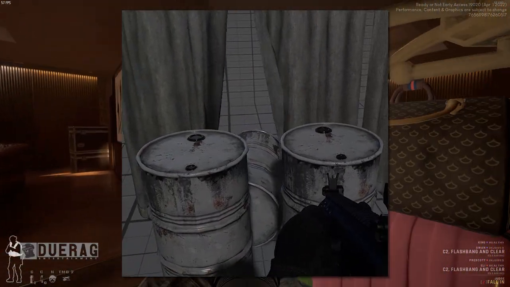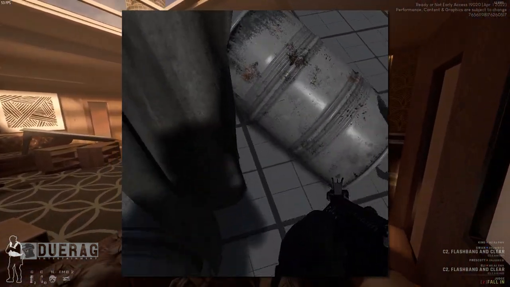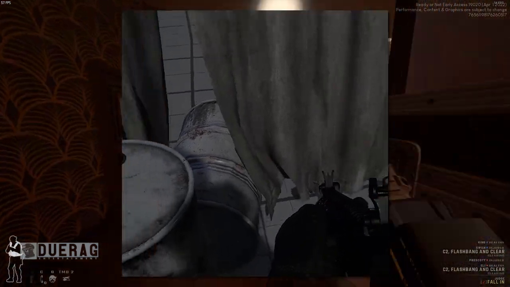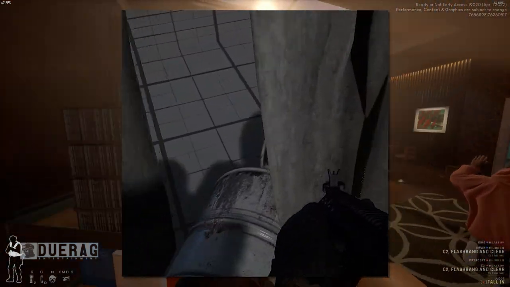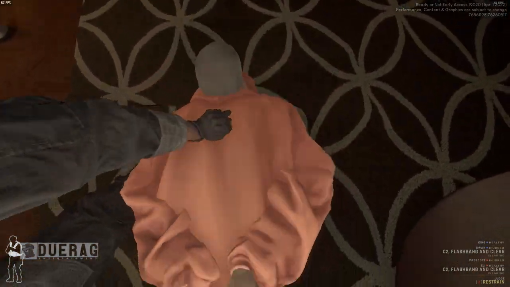Again, clipping issues. But the way that the barrel goes to the curtain actually looks fairly good, although it is still clipping through just a tad. But that's pretty neat. Not perfect, but it's getting there. Can't wait to see that. Kind of makes me wonder when they're actually going to add these physics to the game. I assume they're not coming this month, but who knows.